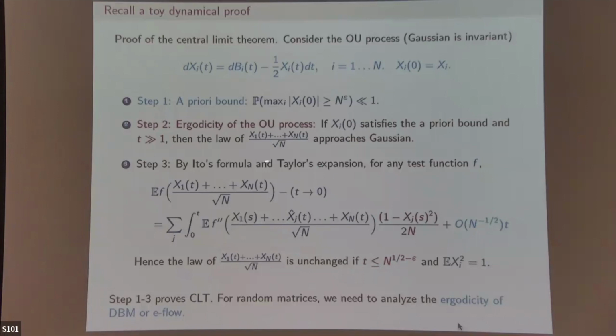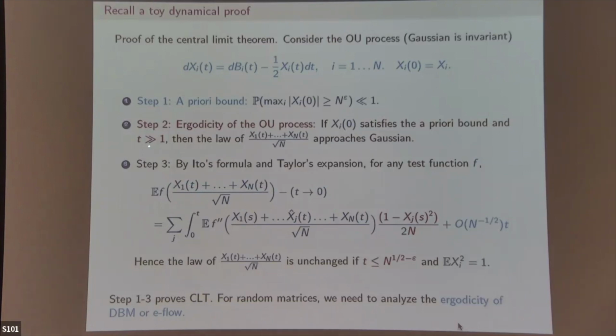On the other hand, you look at the Ornstein-Uhlenbeck process, you know a time bigger than 1 is already Gaussian. So you choose this t slightly bigger than 1, and you know this x1 of t plus ... xn of t, each one is Gaussian already. So this guy will be Gaussian, and the error will be small, and so the t equals 0 term will be Gaussian as well. So can you explain again why the step 2?